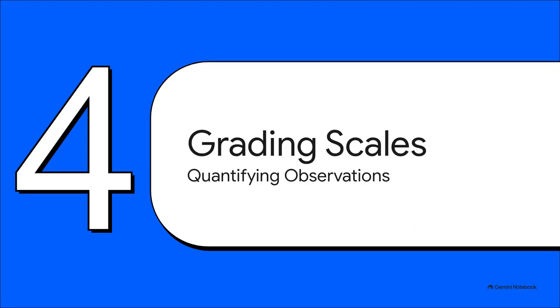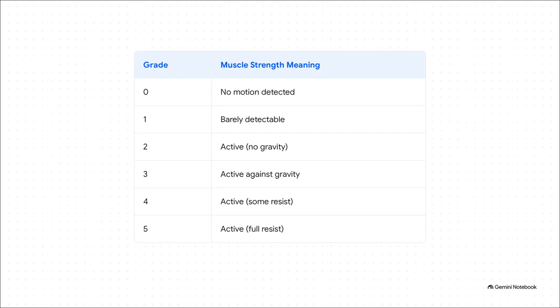Section 4. Objective clinical grading scales. Okay, so just writing down that a patient is weak or has good reflexes, that's not going to cut it for clinical validity and precision. We need standardized data. Take the standard 0 to 5 muscle strength grading scale, for example. This is hard, measurable data gathered during the neuro and musculoskeletal exams. It scales all the way from a 0, meaning literally no motion or muscular contraction detected, up to a 5, which indicates normal, active motion against full resistance. So documenting a 3 out of 5 instead of just vaguely writing weakness gives us a highly specific, universally understood data point that we can actually track over time.